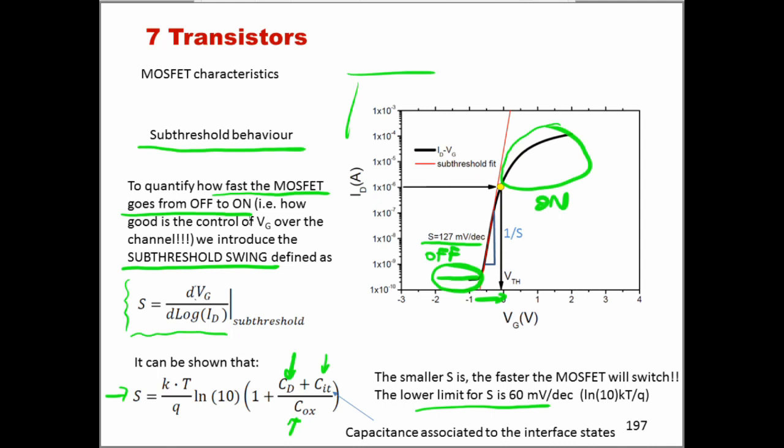So it's not meant in terms of time, fast, but effectively how far, in terms of volts, if you like, the on and off conditions of the MOSFET are, and correspondingly how many orders of magnitude the current through the channel will change.